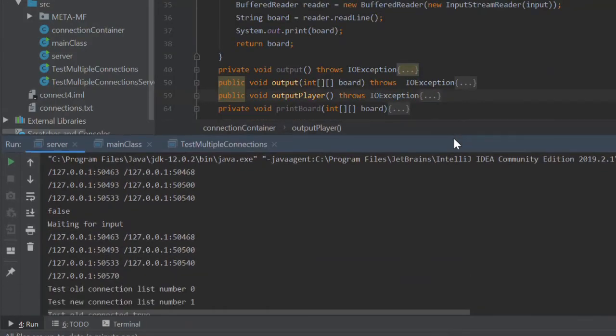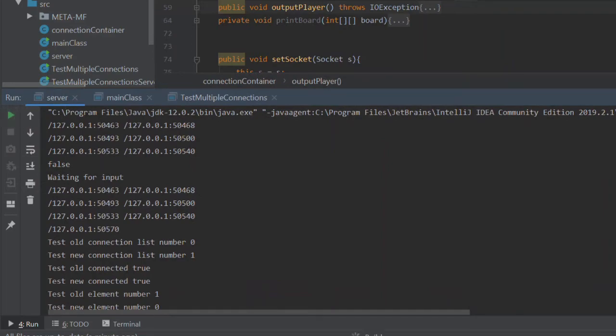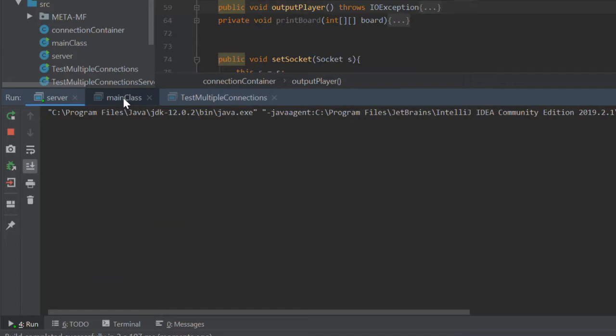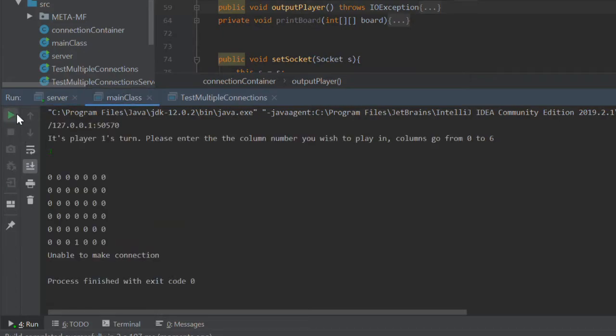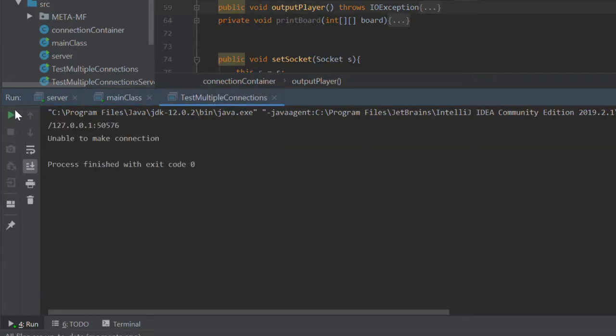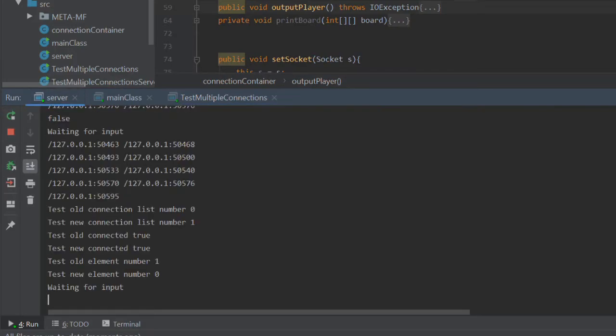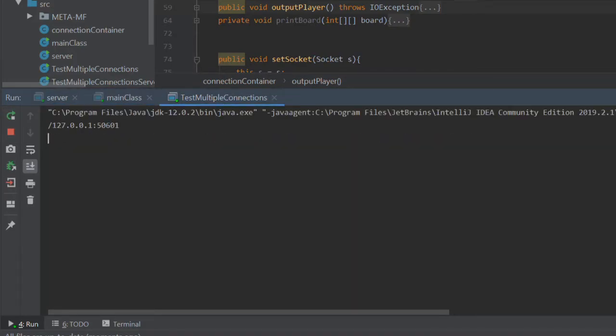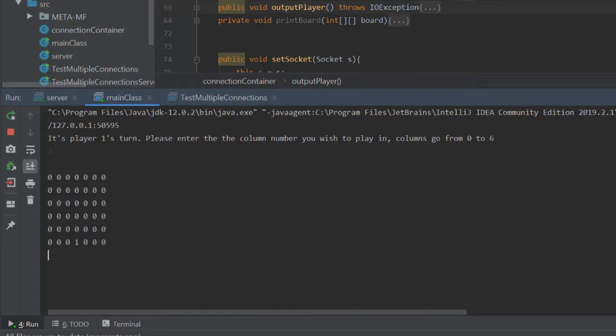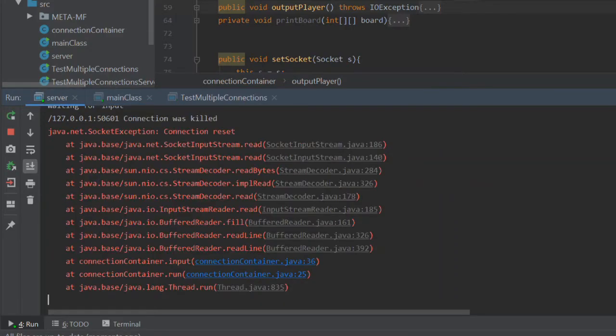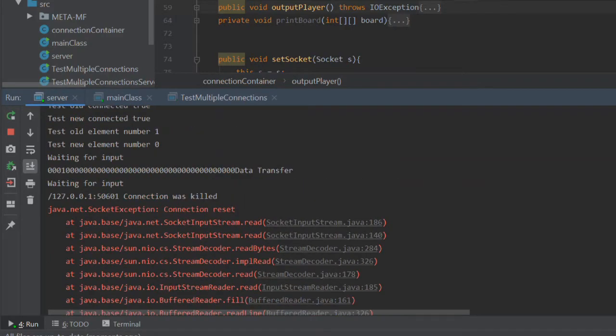Okay, so we've added a print statement so that we are printing our string, so our board, which is going to go to the data transfer method. We're just going to see if that produces anything now. There we go. Okay.